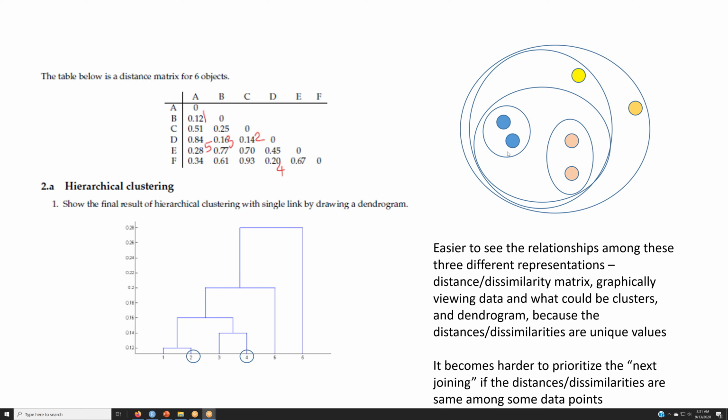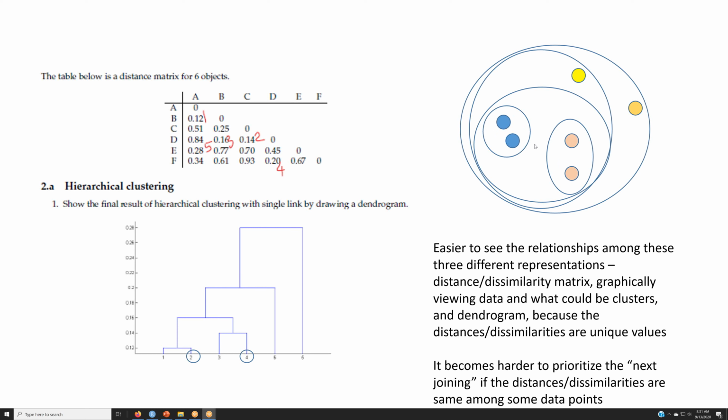Let's consider that. I should put 1, 2, 3, 4, 5, 6, or A, B, C, D, E, F. So the next one is C and D, so this gets connected. But these two will not get connected, because the distance between this pair is much smaller than the closest distance between these two pairs. The closest distance between these two and these two is between this and that, and that is still bigger than this. That's why you have to wait for that distance.